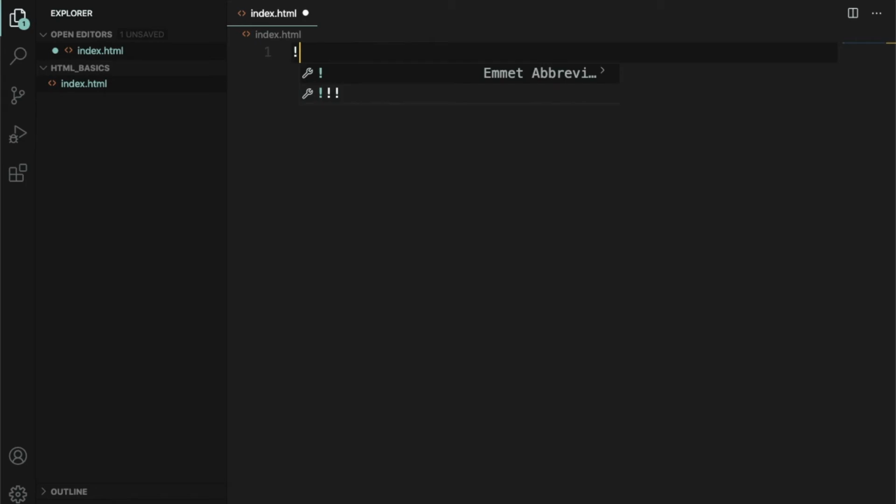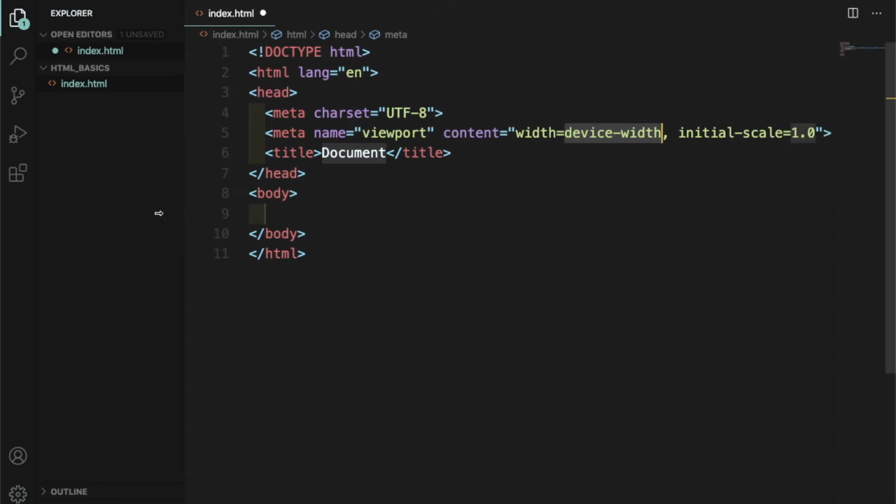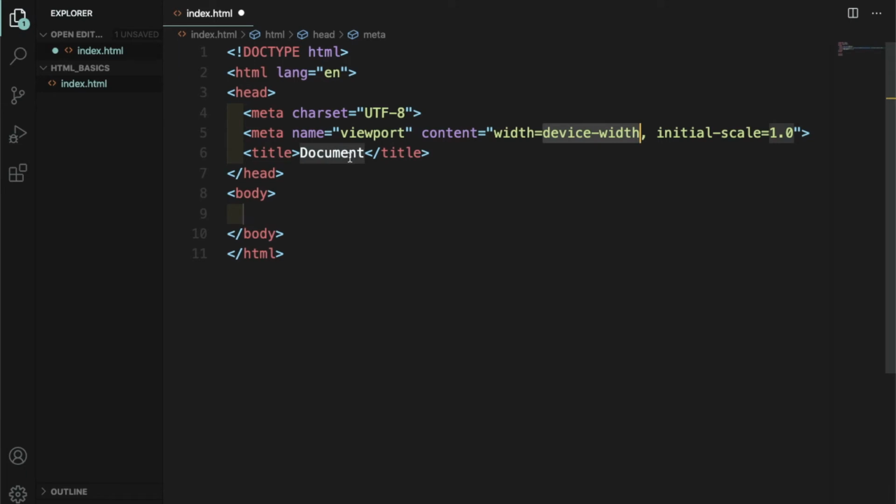If I press this, only this, and then a tab, see, the whole HTML has been created. I just have to give a tab, and it is done. And let me do something like div, and then a tab.